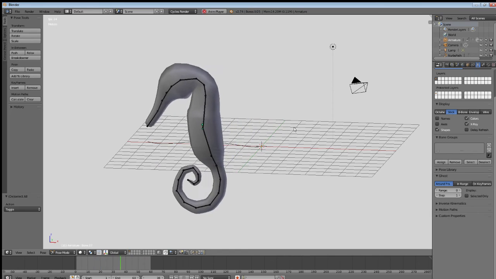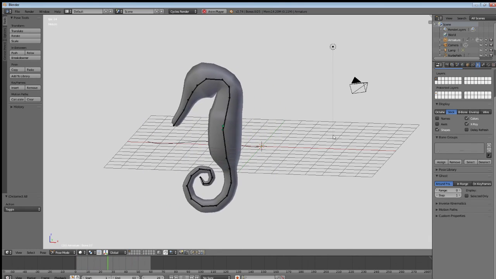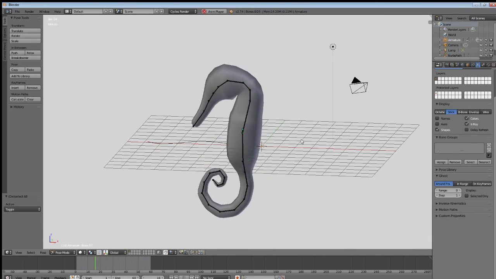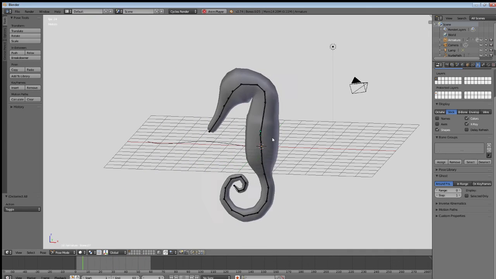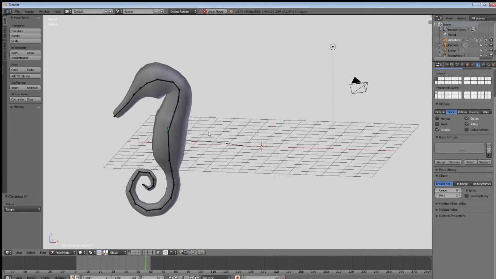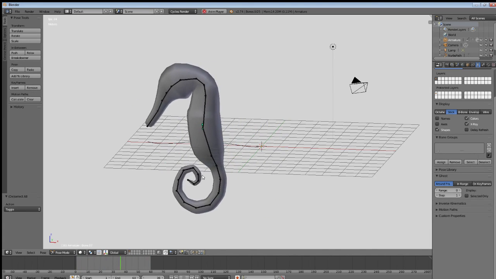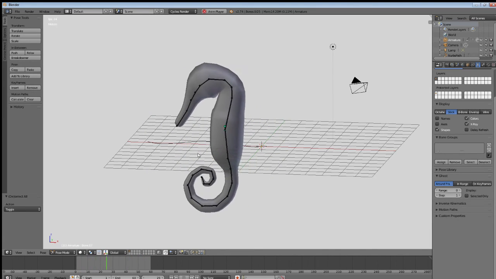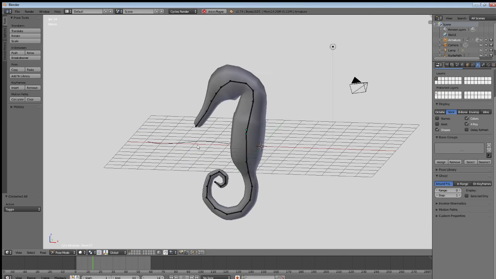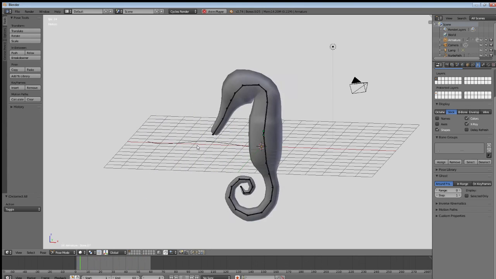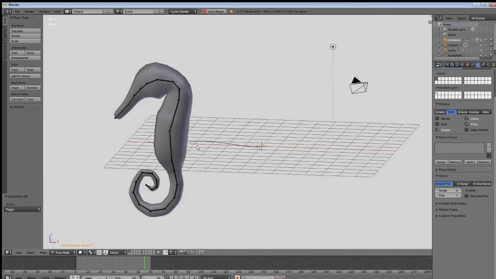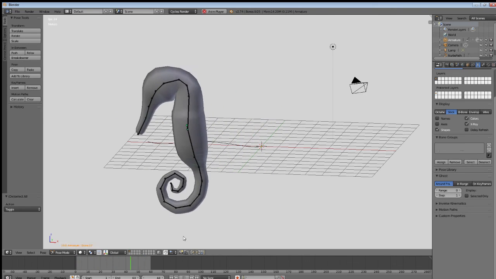You can use the skin modifier and just pop it out real quick, smooth it out, and you don't even have to worry about the animation. It just makes a nice object for you. So it has a lot of uses, but I'm sure most of you guys will probably be more interested in playing around with the animations for it. So if you don't know what the skin modifier is, hopefully you learned a little bit more about it.